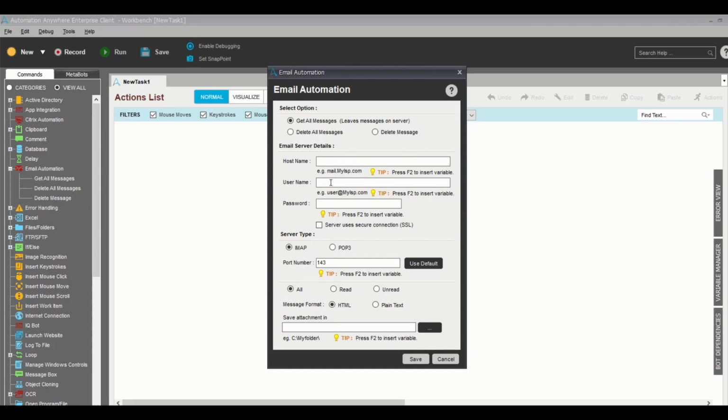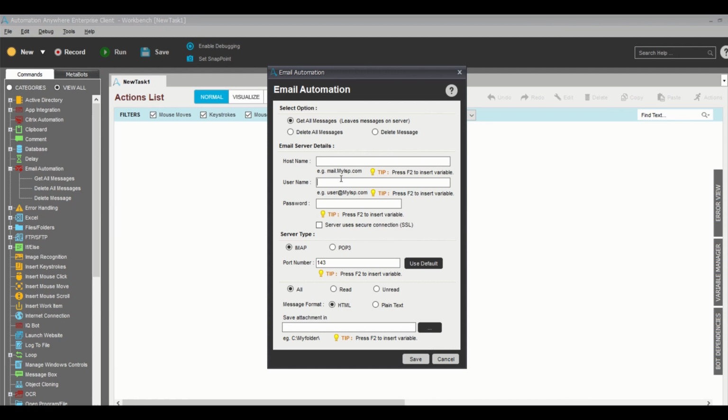Let's go ahead with the username. As the example mentions, username will always be your Gmail ID or any email ID, and the password will be your Gmail password. But the main concern is we can't use the Gmail password. We need to get an app password, an application password, which you generate from the Gmail account.